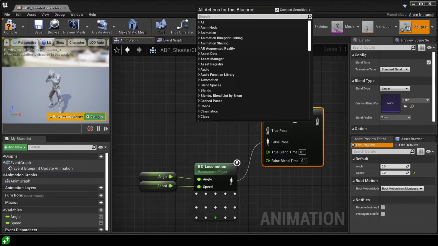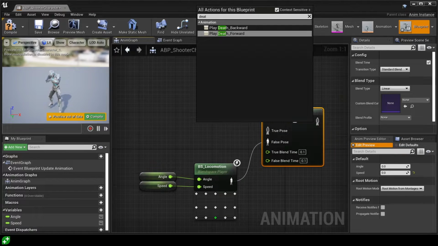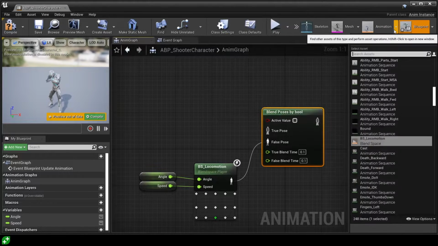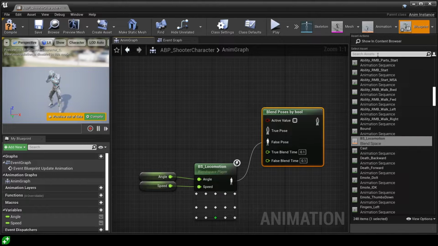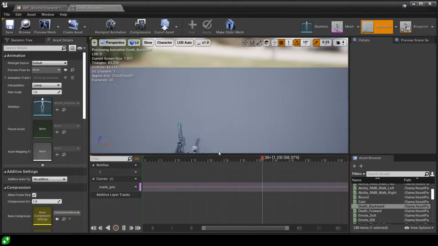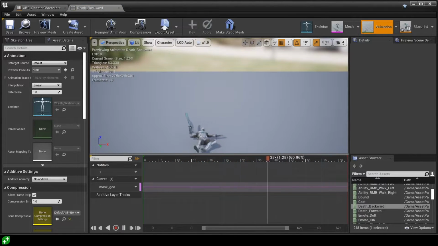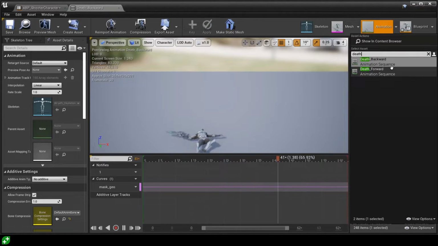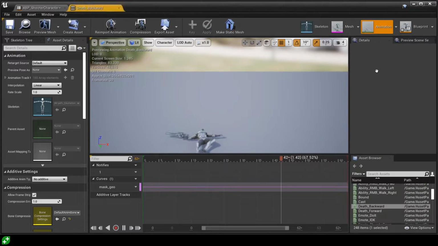So I'm going to right click and search for death and see if we can find a few ones here. We've got a death backwards, a death forward. So let's just have a look at the differences between those by going to our animation view, and we'll look for death in there just to preview those animations. So death backwards, let's have a look at, let's do that again. So, okay, it's being shot from behind and falling forward. So it's kind of the opposite of what I would expect. Death forward is probably the one we want, where you're being killed from in front. I think that's what it's trying to say.